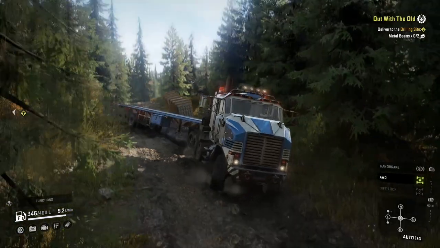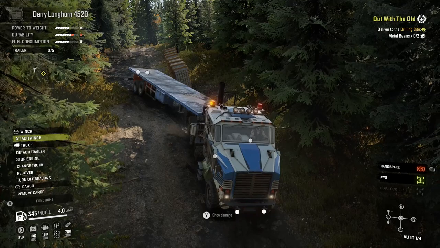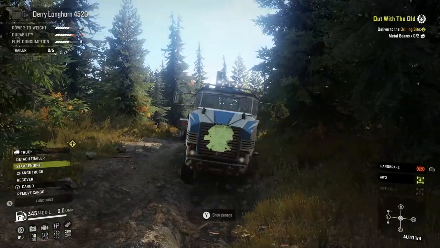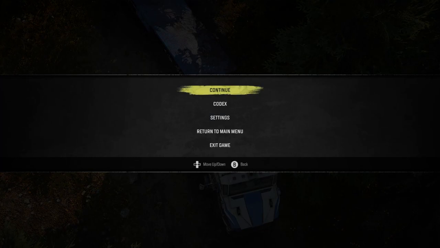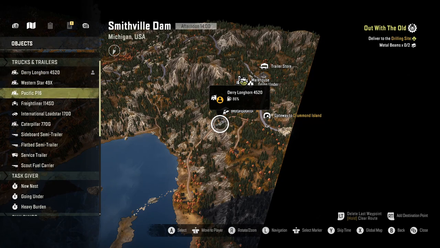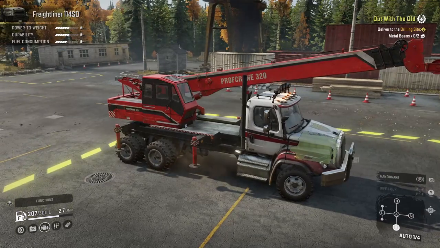Okay, so we need to get this reloaded with our cargo. So park that there. Turn the engine off, and change trucks. Oh, man. No, yeah. We need the Freightliner. All right, Freightliner, to the rescue.